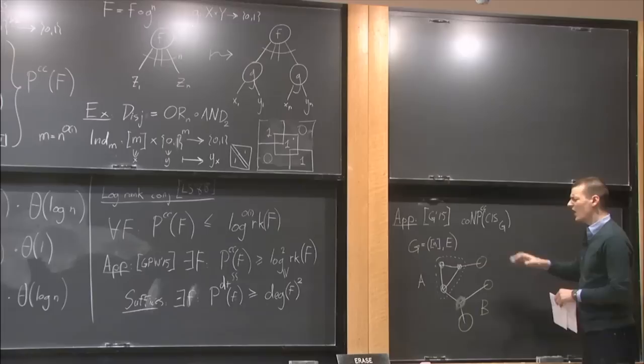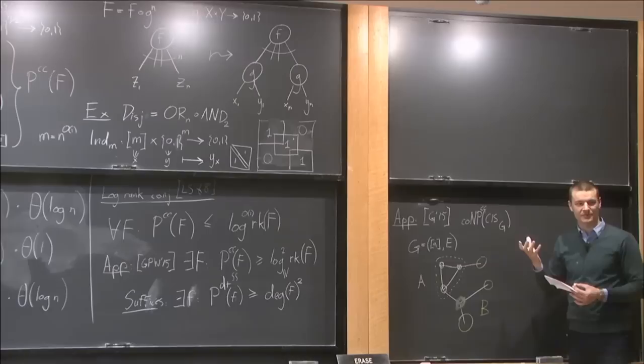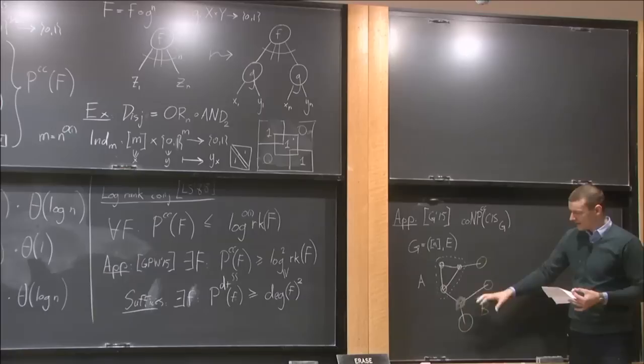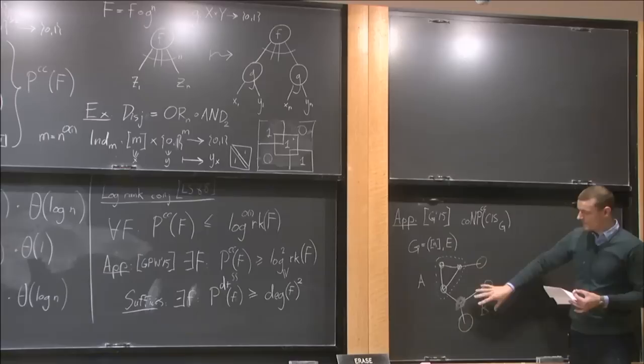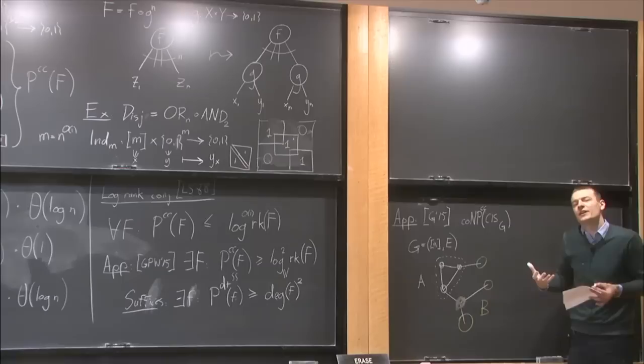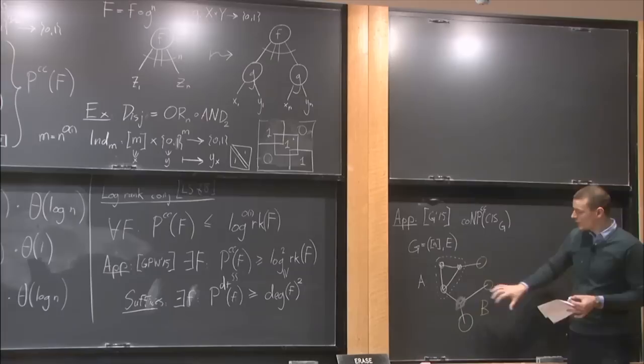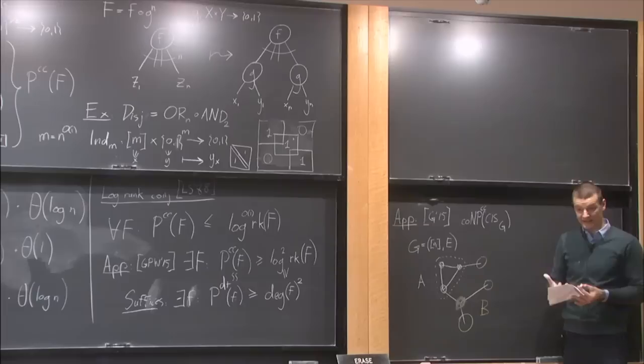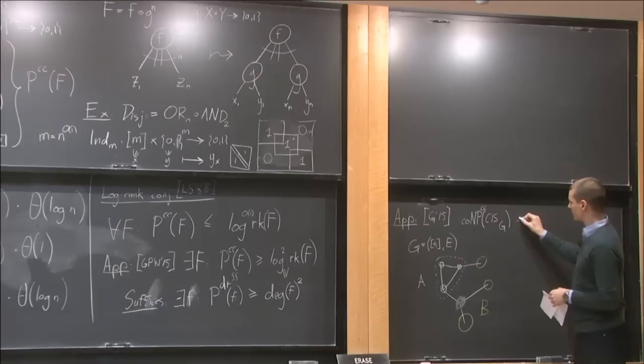I should say, non-determinism is of course asymmetric. If you have a function, maybe one side has an efficient non-deterministic protocol, but the negation of the function may not have. And this is exactly the case here. There's an efficient non-deterministic protocol where you just guess the name of a node that is in the intersection. So if you need to certify intersection, you can do it with log n bits. But what about the complementary problem? I want to certify that the clique and the independent set are disjoint. It's not obvious how to do that efficiently. And in fact, that's what we show: some super logarithmic lower bound.